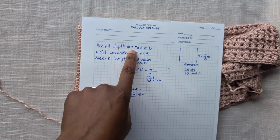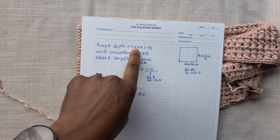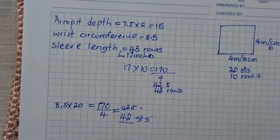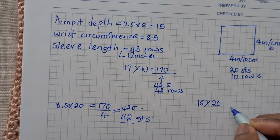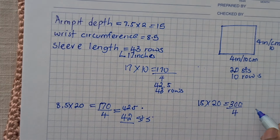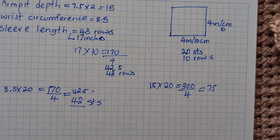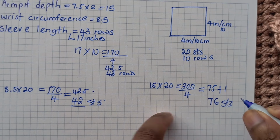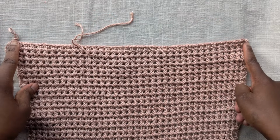Moving on to the armpit depth. Remember mine, from bottom to top, was 7.5, and then I multiply it by 2 because it's like the front and the back, and that's 15. So I'm going to have 15 times the 20 stitches across. That gives us 300, and then I'm going to divide it by 4, the same square that we are talking about, and then I get 75. I can't have 75 because my pattern needs multiples of 2, so I'm just going to add 1. So I should end up with 76 stitches across. This is 76 stitches, okay?